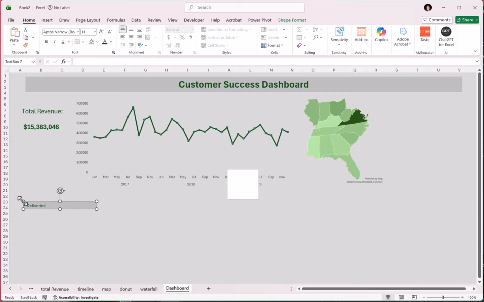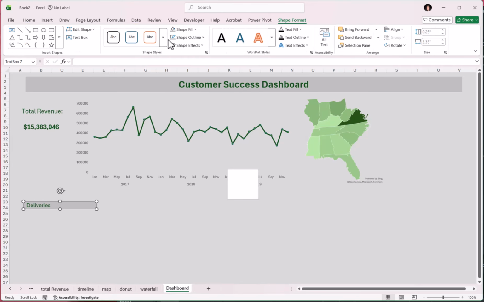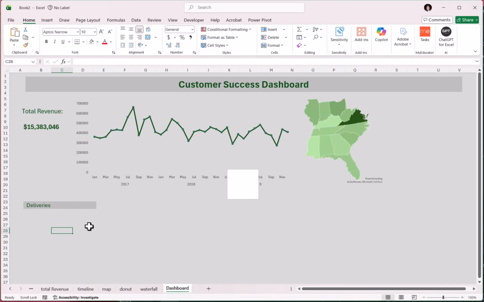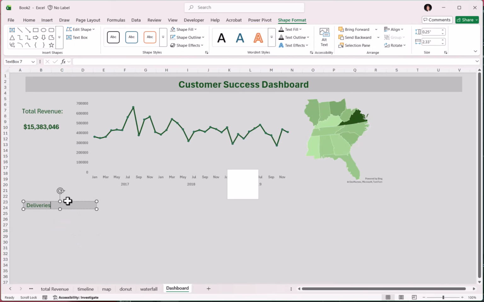We'll make it a little bit larger font and center it. What else? Let's take off the border. Okay, I like how that looks. So I'm going to make copies of it. So I need one for deliveries and one for the waterfall chart.